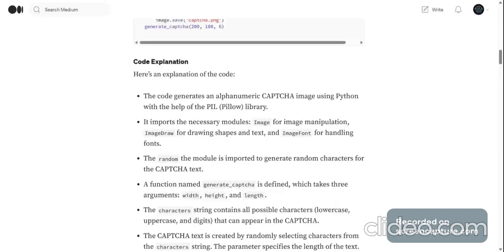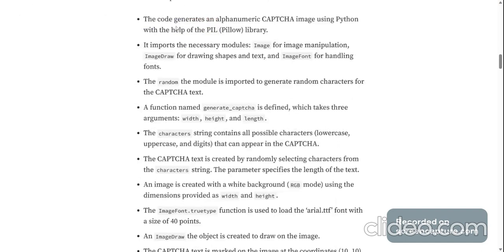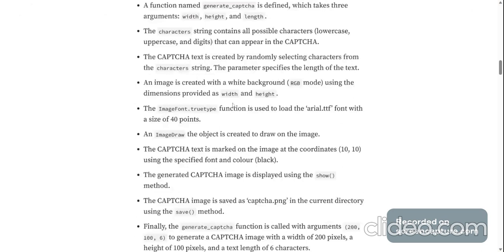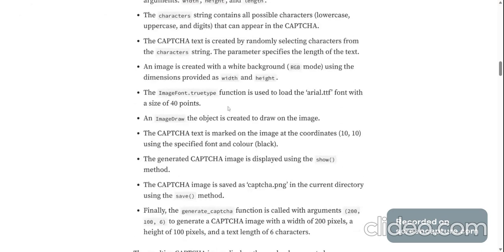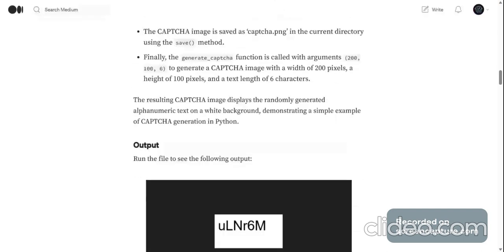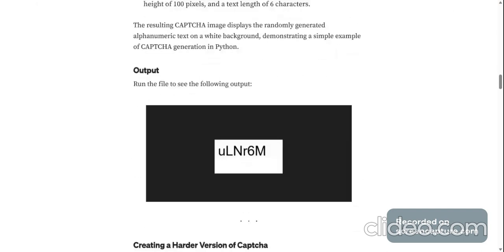If you want to go through this explanation, there's a complete code explanation of what this function is doing, how the CAPTCHA text is created, and how the ImageFont TrueType function is used to load the Arial font with a size of 40 points. So this will generate just a simple CAPTCHA of 6 characters, and it should not be distorted because we haven't added any distortion to it.